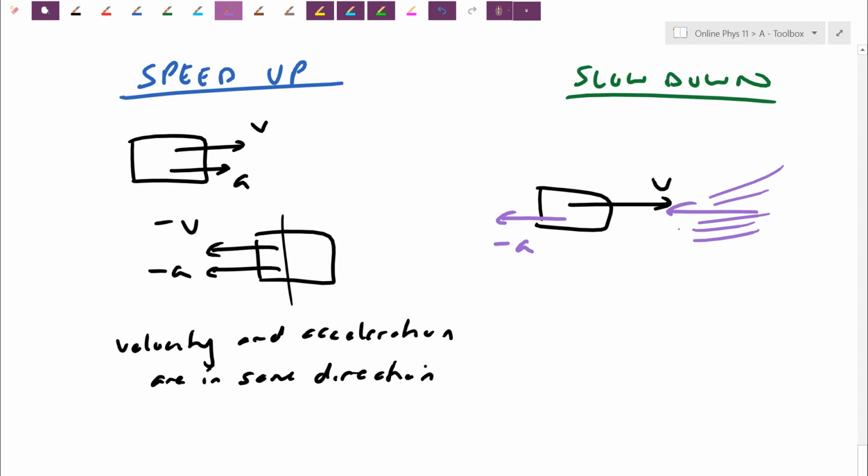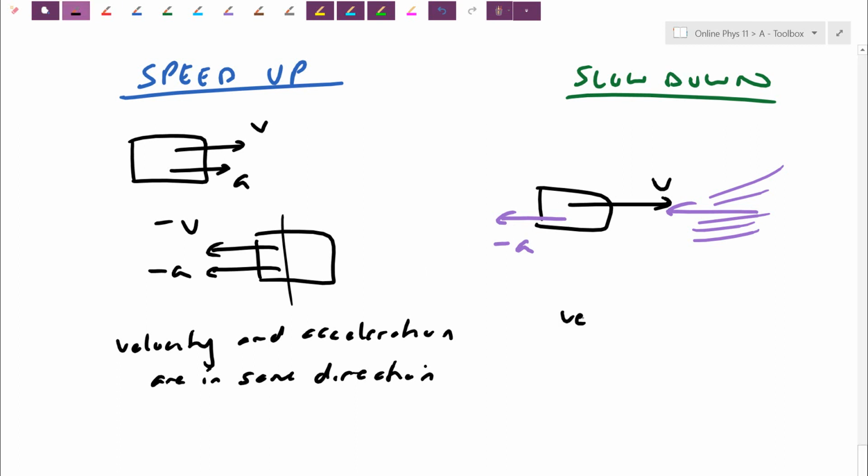Now, the plane will probably still take off because my velocity is probably faster than the wind. But notice acceleration is also a vector. Acceleration also has a direction. Just because I'm trying to go forwards doesn't mean the engine is necessarily pushing it forwards. The wind is trying to blow it backwards. In this case, whenever they're in opposite directions, we have a situation of slowing down.